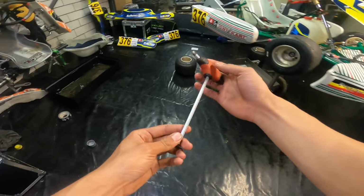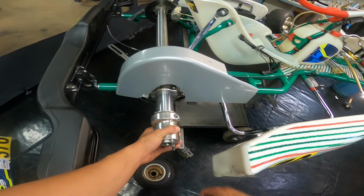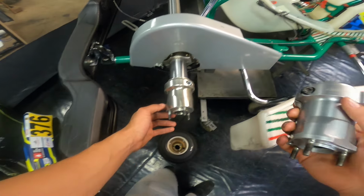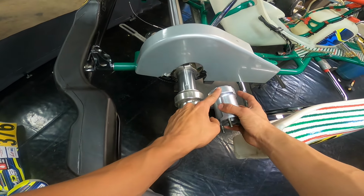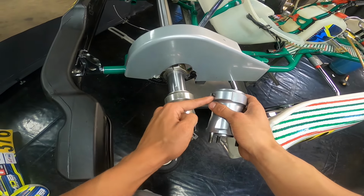Alright, so the next tool you will need is a 6mm Allen key. And that is to undo the main bolt. And then it's really just a case of putting it in, turning it to the left, and there we go. Now, some karts have wheel hubs that have an extra screw here, like this one. If that is the case for your kart, then please undo this little screw first before you unscrew this one. If you don't do this one first, you might damage it.